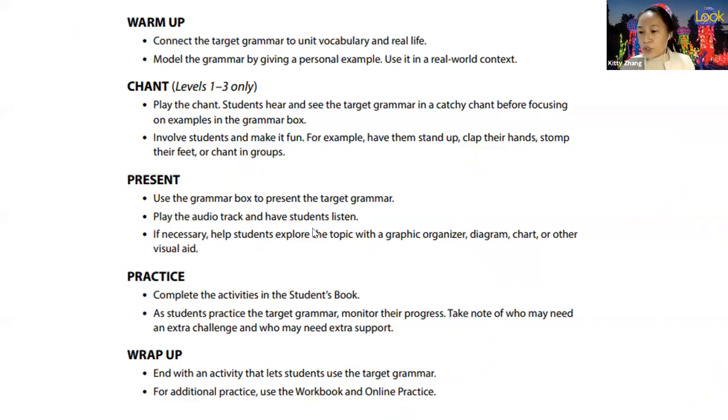Now I'm going to switch to the classroom presentation tool to go through the other steps of the routine for this grammar lesson: chant, present, practice, and wrap up. Let me go to my classroom presentation tool.